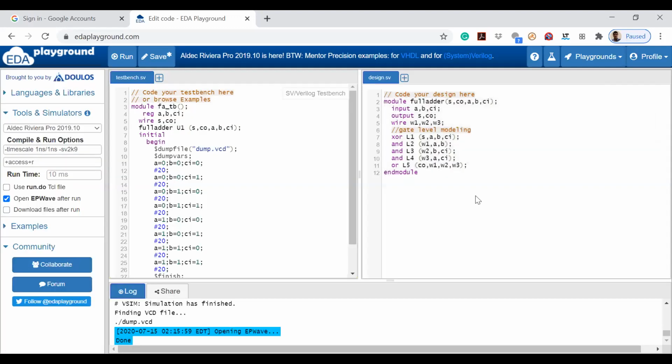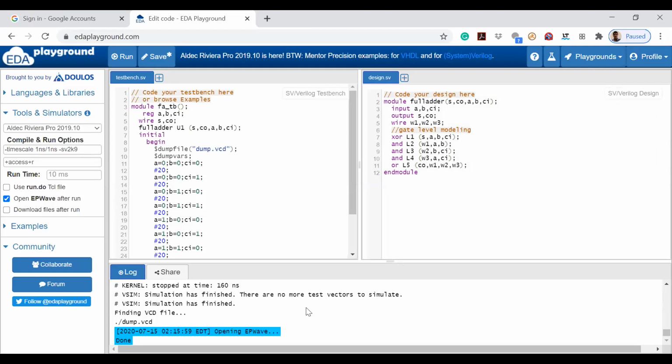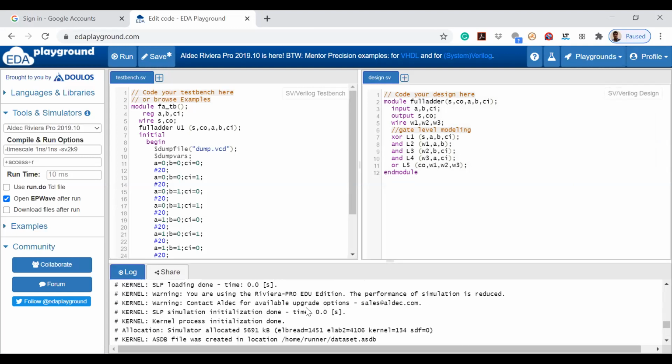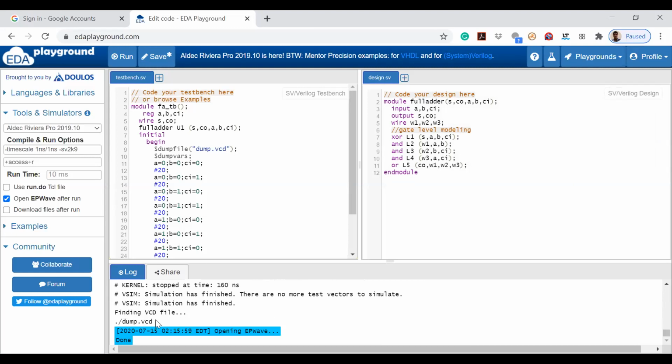Another thing, if I want to visualize the system which is designed in the form of blocks, see how we can do that. Before doing that, if your simulation is successful, the dump.bcd file will be generated and this type of messages will come. Now in the second stage, we are going to synthesize your design.